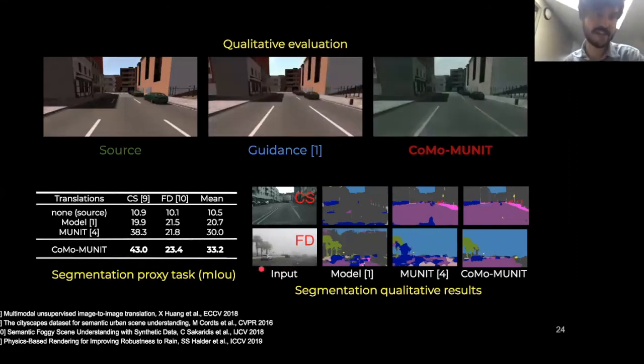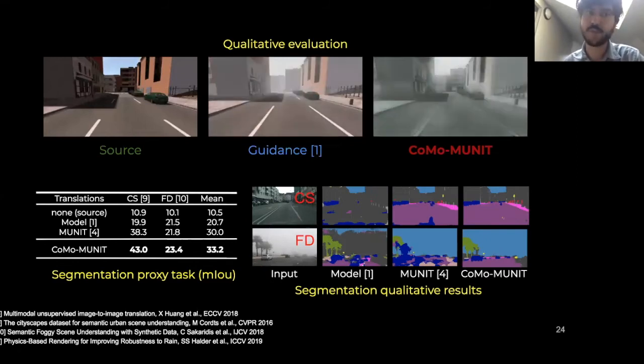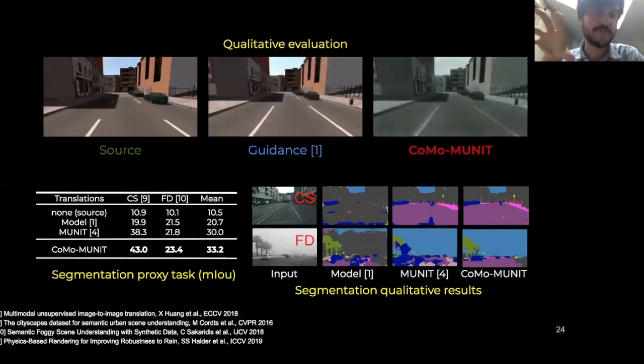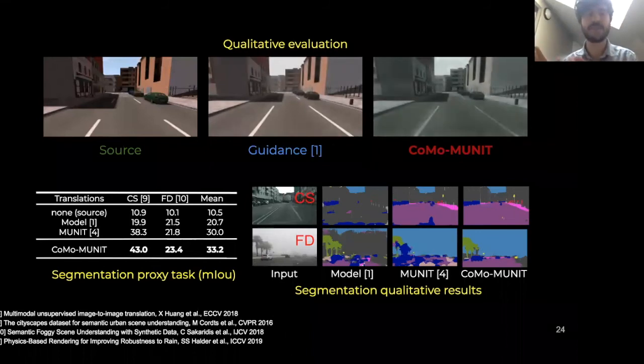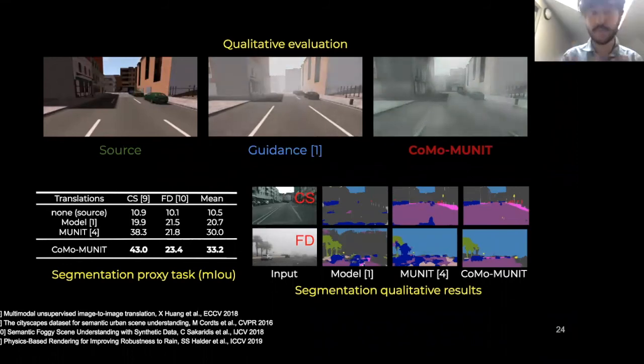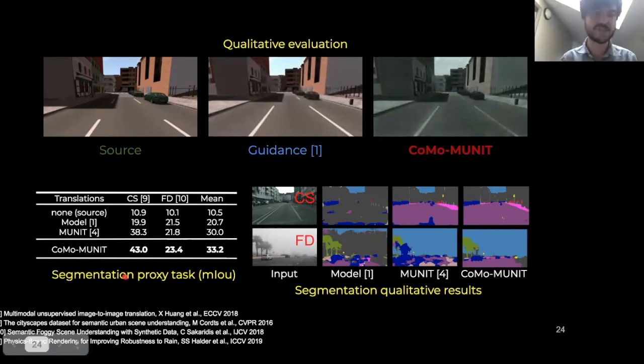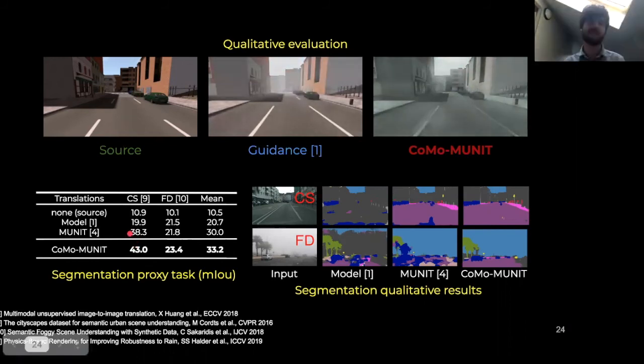What we experienced is that we outperform greatly the other methods we are comparing with, but the interesting thing is that we outperform also MUnit, which is the backbone that we used for the CoMoMUnit adaptation. And that's particularly interesting. MUnit is, as I told you before, a multimodal method, so MUnit is actually able to represent different fog intensities. It's not just outputting one fog intensity. MUnit is actually able to do this, but we are able to do that in an ordered manner. So why should this impact the segmentation performances so much?